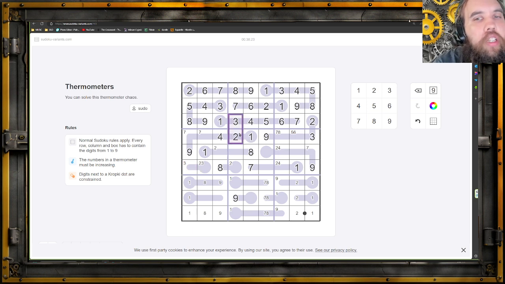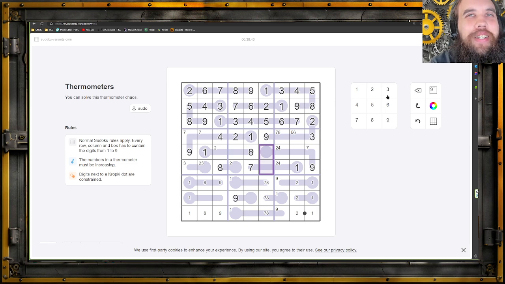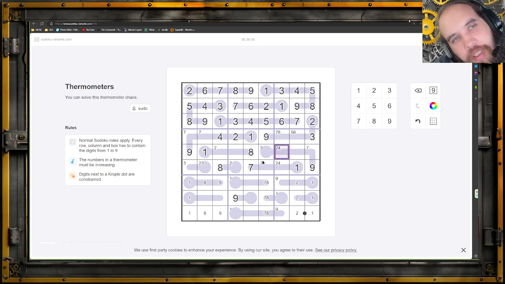1, 2, 3. Did we look at 3 down here yet? 3 can't go here. 3 can only go here. There we go. So in this box, I can't do a 3 in either one of these spots. And then if I do 3, go back. If I do 3 here, I can do 3. I can do 3 there. Never mind. This could be a 2, 3, or this could be a 3, 4. Both of those are logically fine.